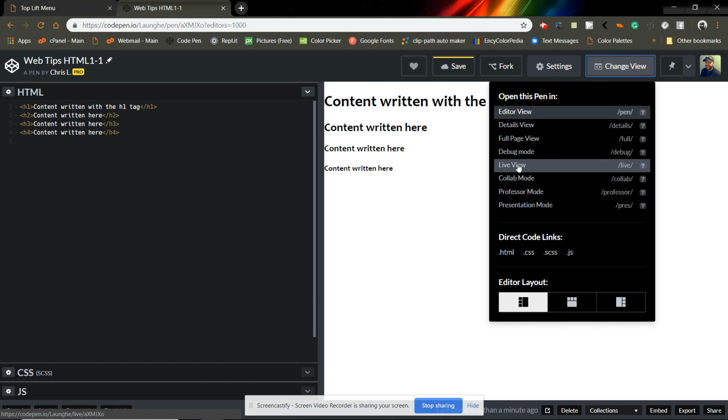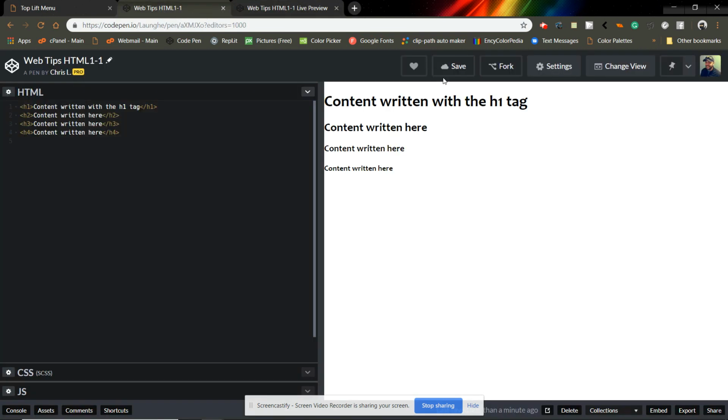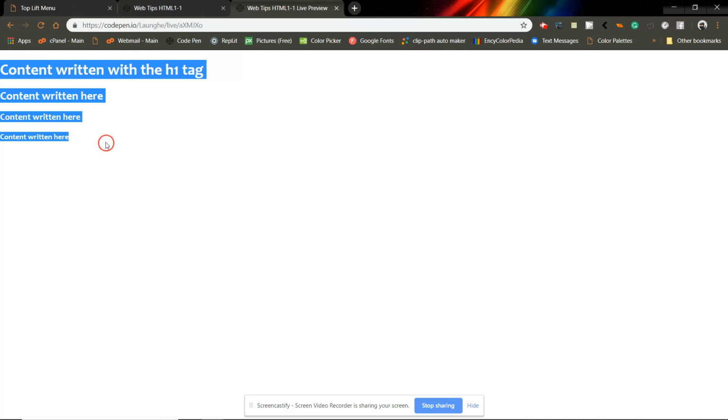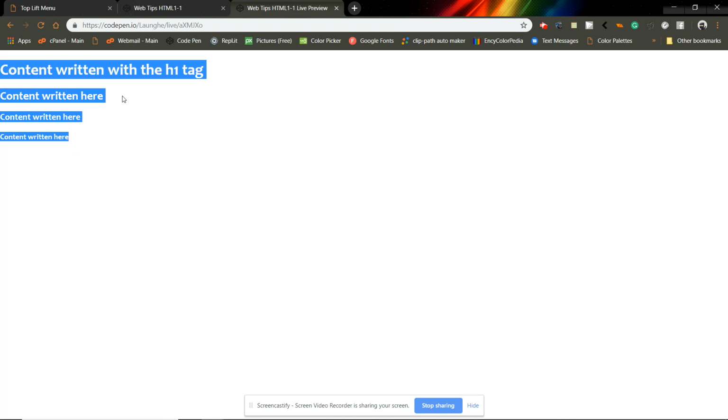We can actually get a better view by going here to live view. Let's save, make sure it's saved, and then it'll display here. So here we see our H1, H2, H3, and H4, our heading tag. And all these do is basically give you, like I said, a predetermined font size to the text as you're entering it. You can actually change the font size, which we'll talk about a little bit later.